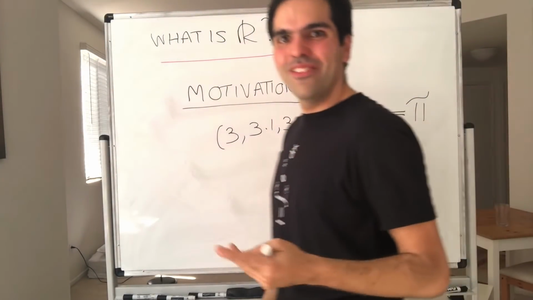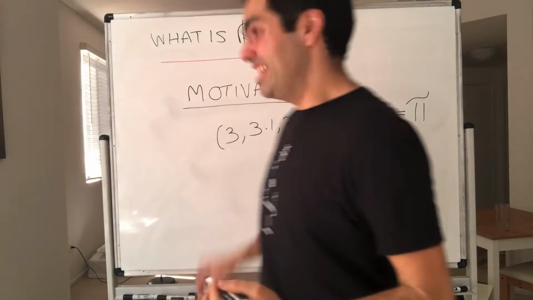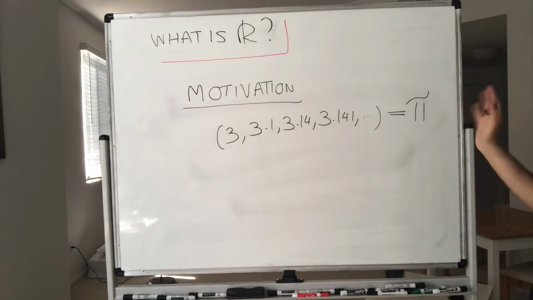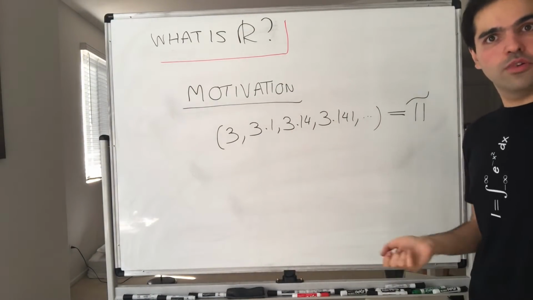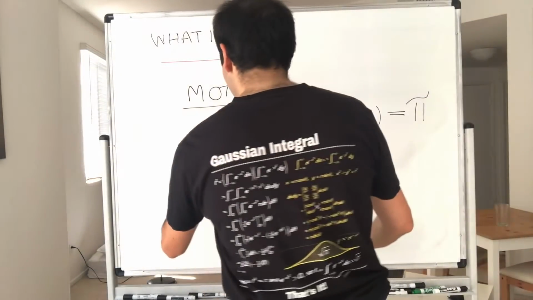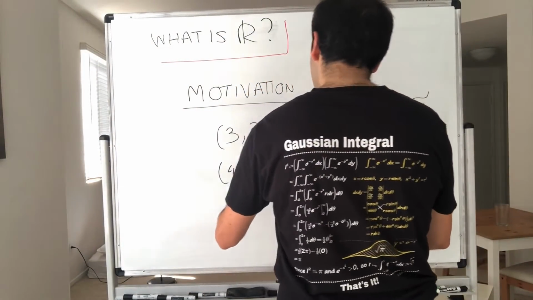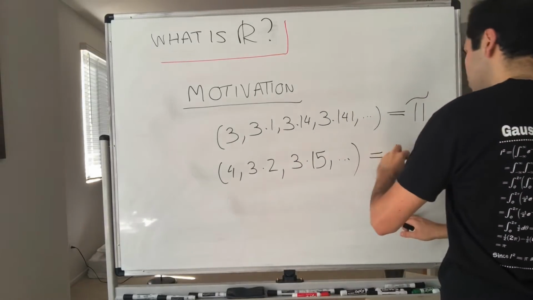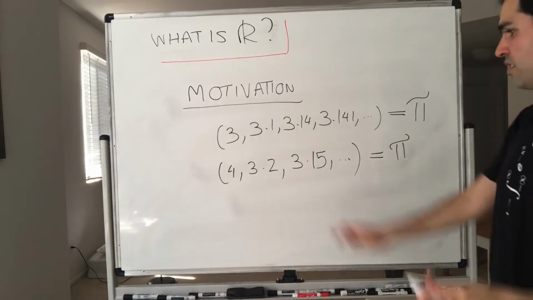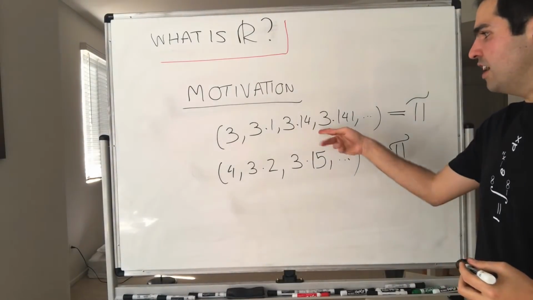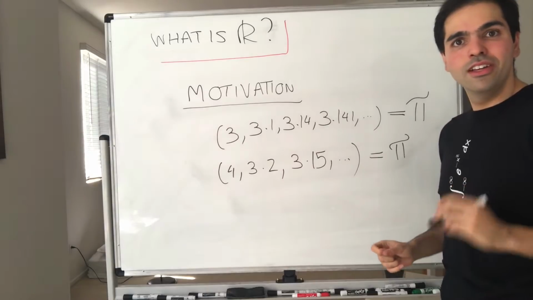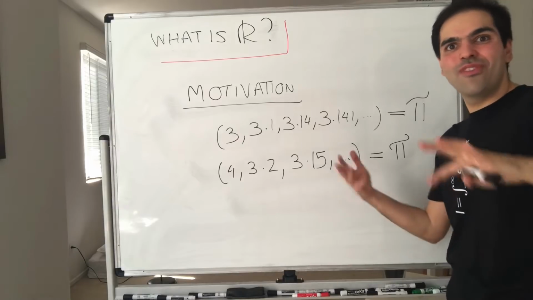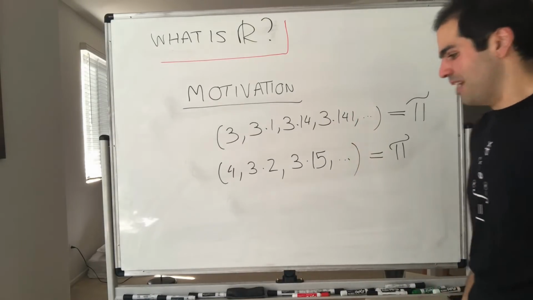They say it's not about the goal, it's about the journey. That's precisely why we define our goal to be the journey. However, there's only one issue because there are other sequences that converge to pi, like 4, 3.2, 3.15, etc. Well, this also equals pi. But that's not a big problem because we'll basically define those two sequences to be equivalent. So, in other words, pi is just the equivalence class of all the sequences going to pi.